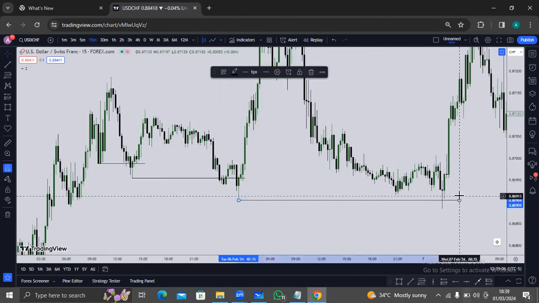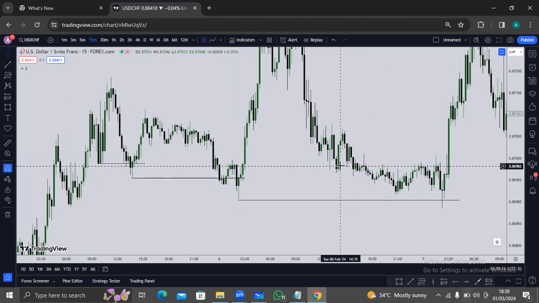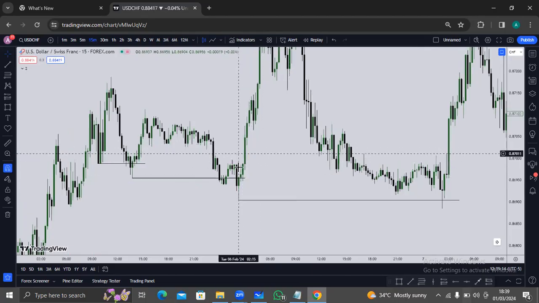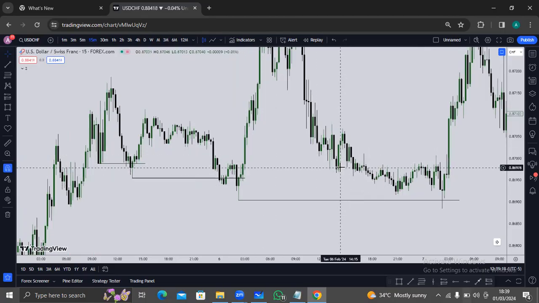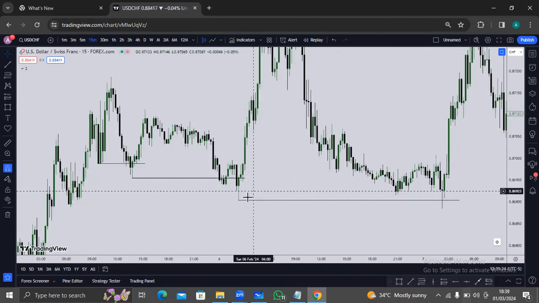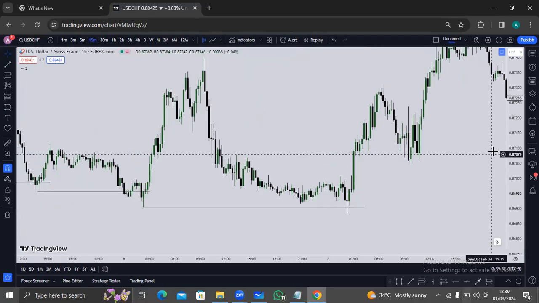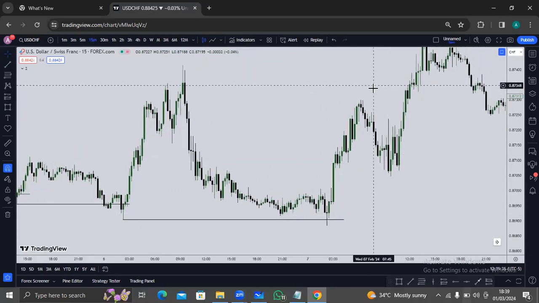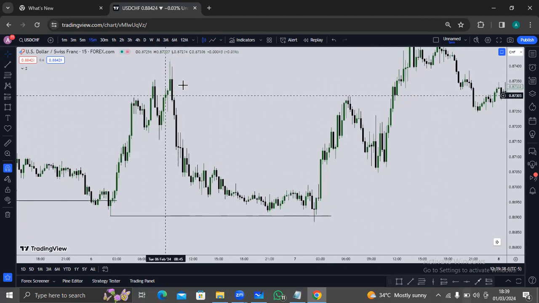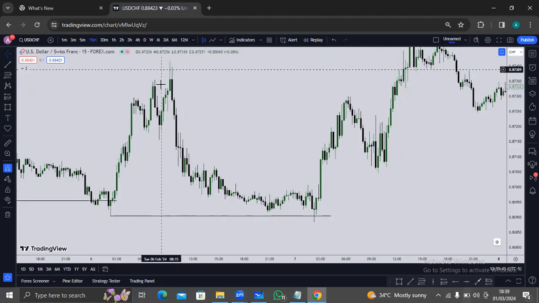You see over here, the first time it came down, what did it come for? This place here. There's a gap here, and price tried to fill the gap, and the gap tried to take price higher, but no, what was price going for? Price was going for the low, the sell stops. There are sell stops here, and this is what price was coming for. Price took out the sell stops, it has hit the institutional reference point it was seeking, and price skyrocketed higher. When price skyrocketed higher, there's something again here, an institutional reference point that price was trading to. What is that institutional reference point?